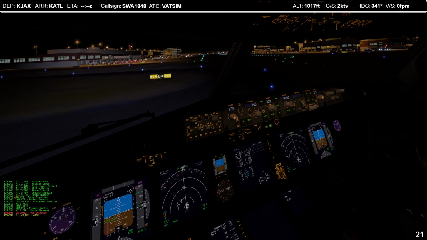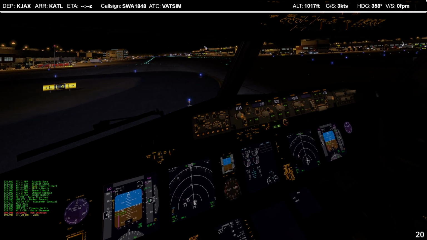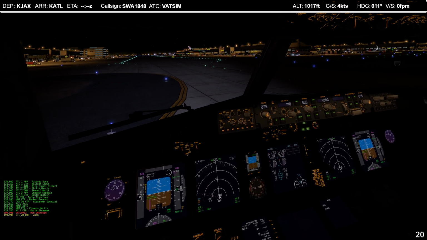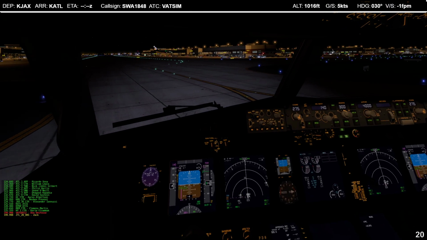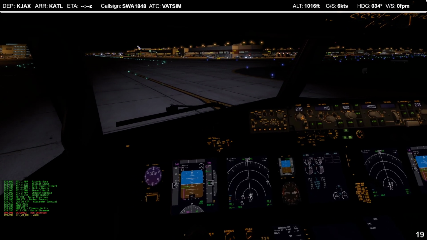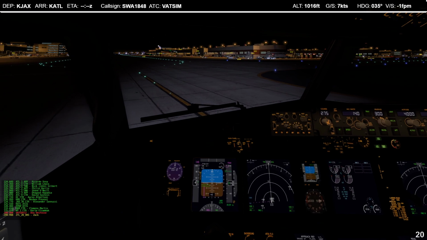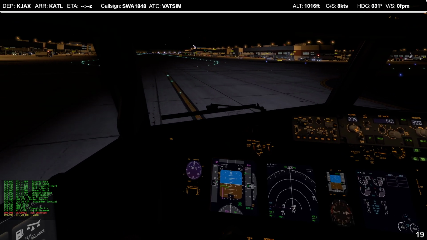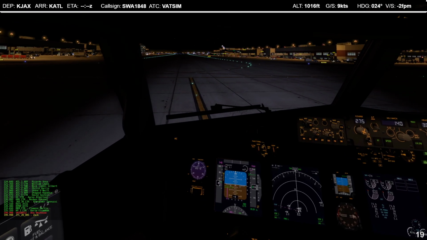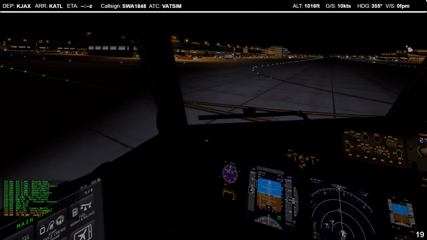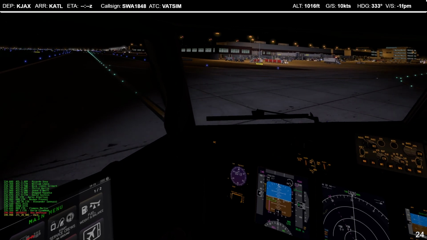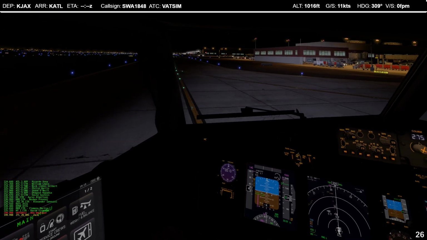Alright, so we're going to make this sharp turn that we probably normally wouldn't do. Delta 1942, how do you read? Delta 1942, it's not getting any better, sir. I can deal with it. Roger, I don't want you to have to listen to how low I am. I'm trying to figure this out. It won't adjust any higher for me, so I guess I'm probably going to disconnect, unfortunately.